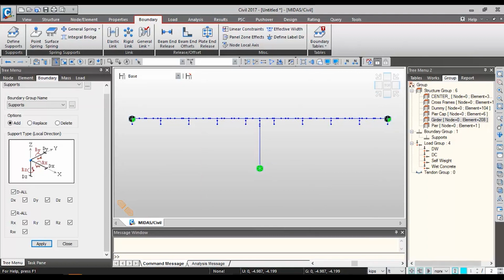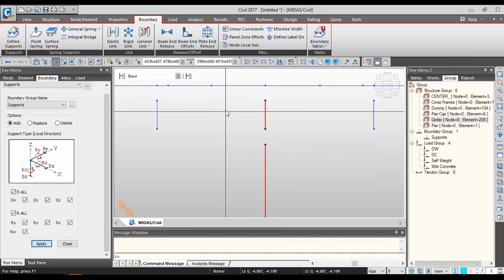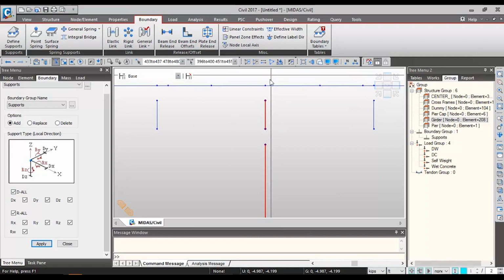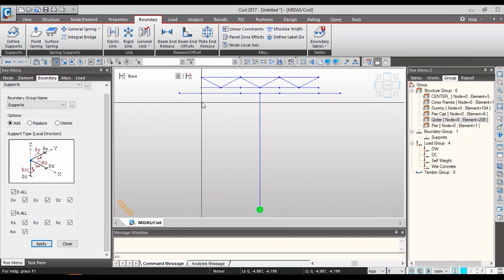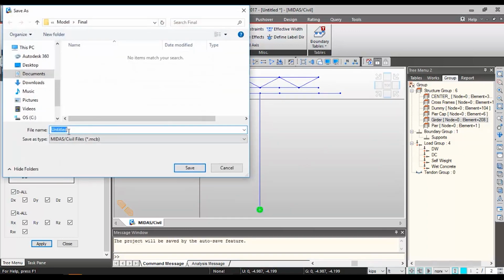After that, what we're gonna do is generate an elastic link that will connect or simulate the bearings between the pier cap and the girders. So it'll be something like this. What we're gonna do is just activate that portion of the bridge, and then the program will show us just that part. After that, we're gonna have something like this. We activate it, we have something like this, and we're just simply going to connect here. The program is automatically asking me to save it.